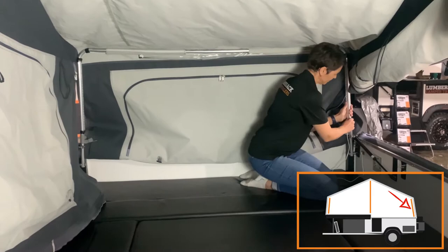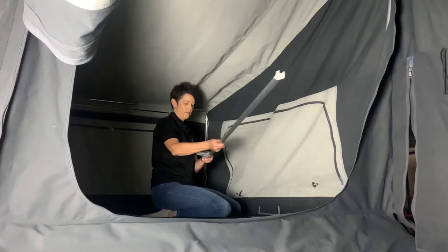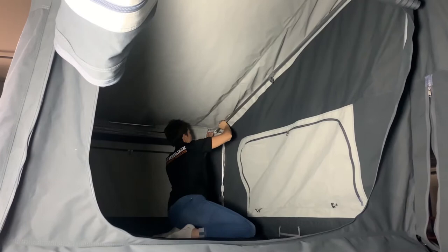Next, go to the rear U-pole and repeat the steps again. Raise the pole and lock it into place. Moving back to the front bed, we now place the spreader poles between the front and middle U-poles. Make sure the cam locks are facing down when inserting the spreader poles so you can lock them into place easily.